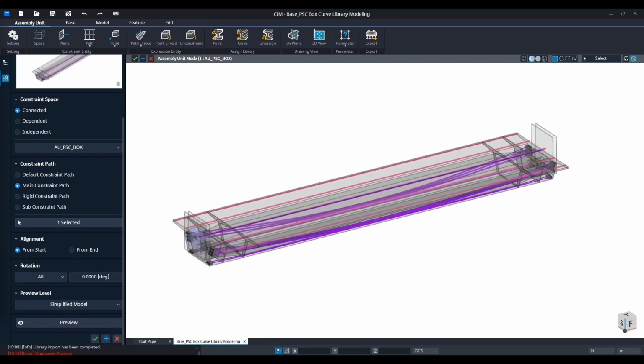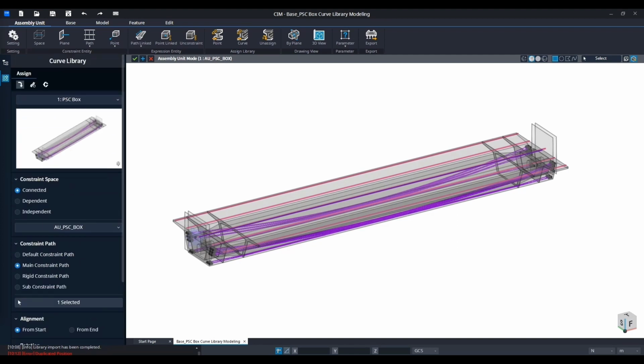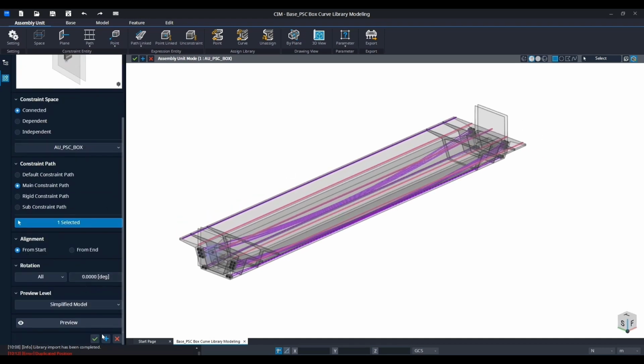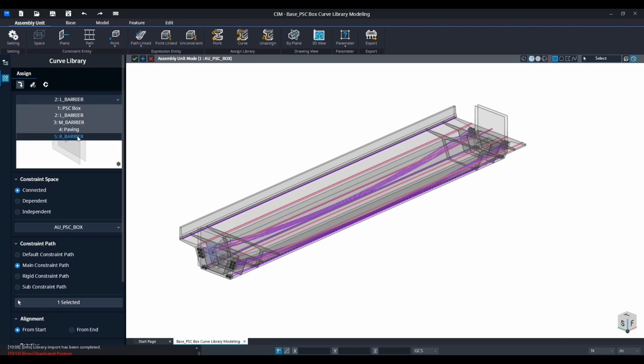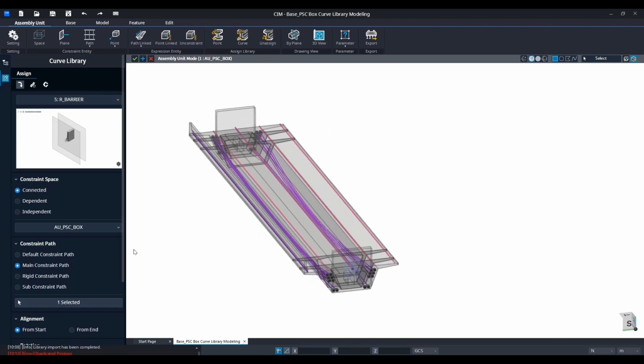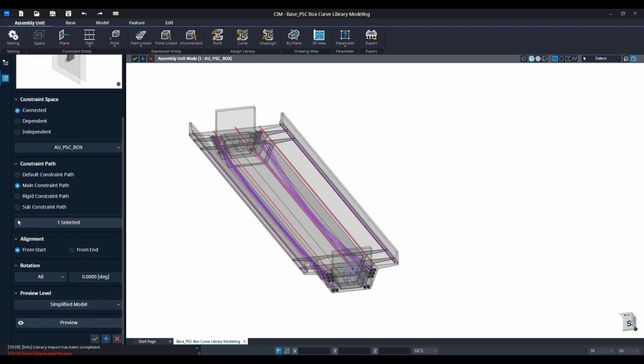And then for the second curve library assignment, you can click on the left barrier first, and similarly after you click the left barrier, you can just choose the selection of this one, then apply. And then for the right barrier, similarly you can just select this one and apply.